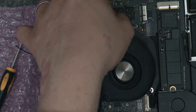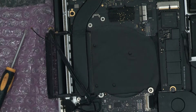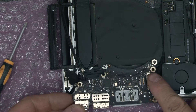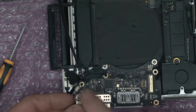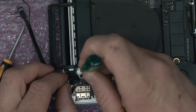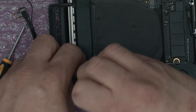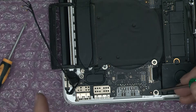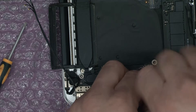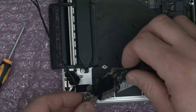That will allow us to remove the fan - just gently pull that connector back. And there's the fan out. So when we look at this, there's a screw here that we've still got to remove. We've took that one out, we've took that one out, that one's still in place. So we remove that one from down there, which is a black screw. The silver screw next to it holds the heat pipe in place. We're going to remove that one from there, and then that should allow this small board to come out.